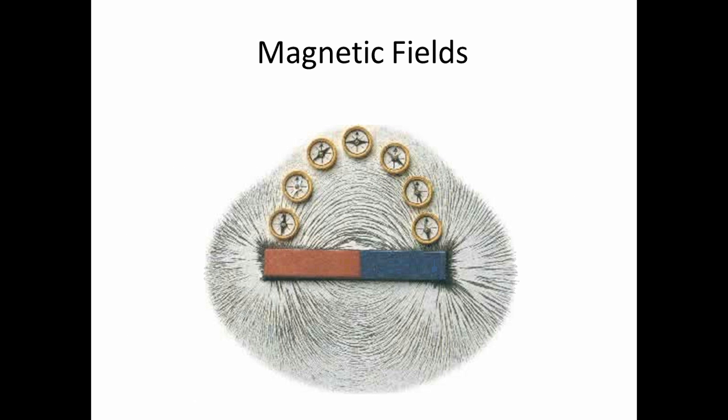Here you can actually see a bar magnet. Here's our north pole and our south pole. North is always denoted by red. And you can see these are iron filings. Anything that is ferromagnetic will line up with the magnetic field of a magnet. So this magnet has a field going around it, and what you see are the iron filings lining up with this field.